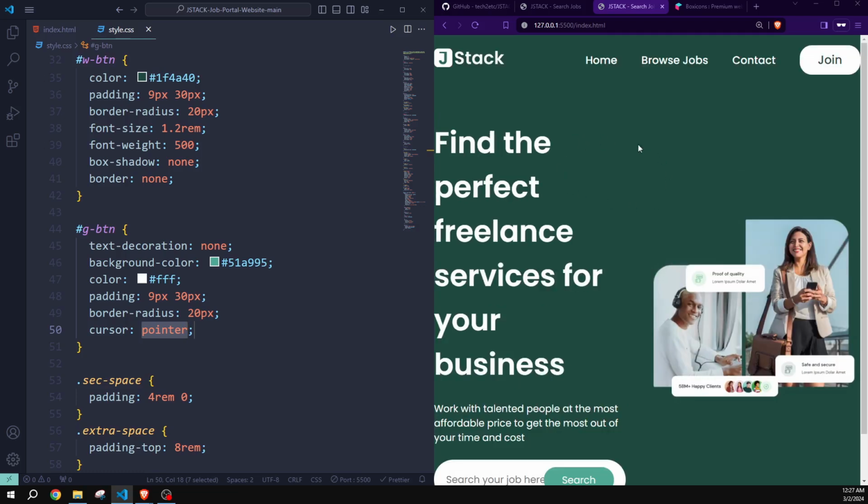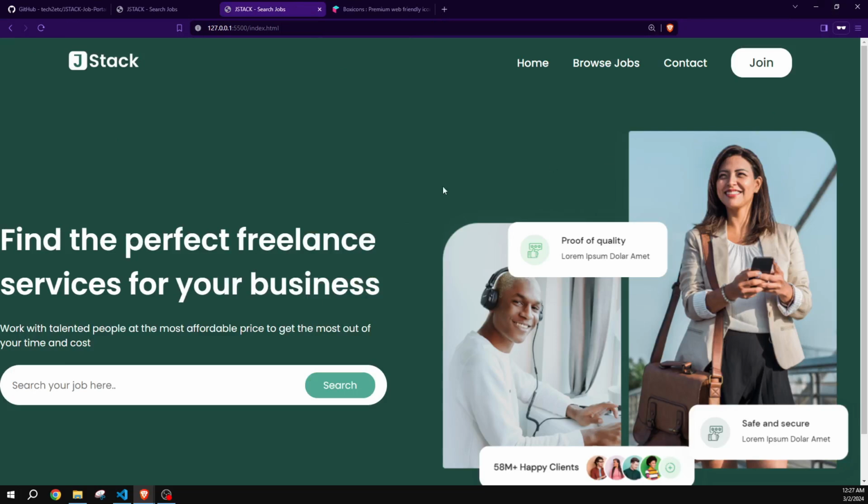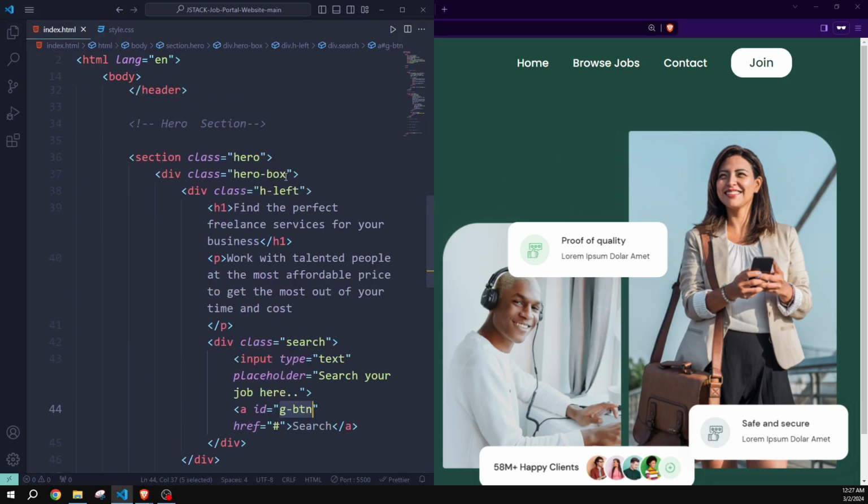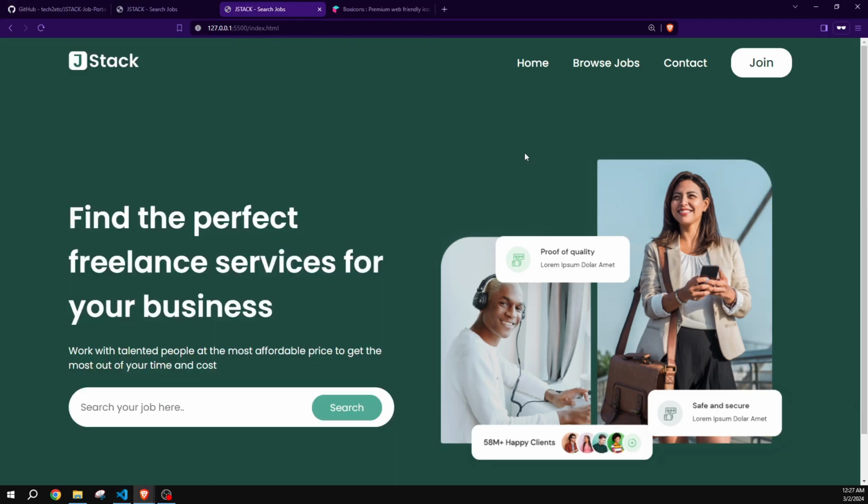And we have successfully created our hero section. Now if I maximize the size, here you can see that again this hero section is taking the complete width of our window, which is not professional. So what I'm going to do is I'm going to use a global class inside this hero box, and the class name, obviously you guys know it is object width. Now save, and here you can see that boom, our section is now taking only 1200 pixel of our screen.